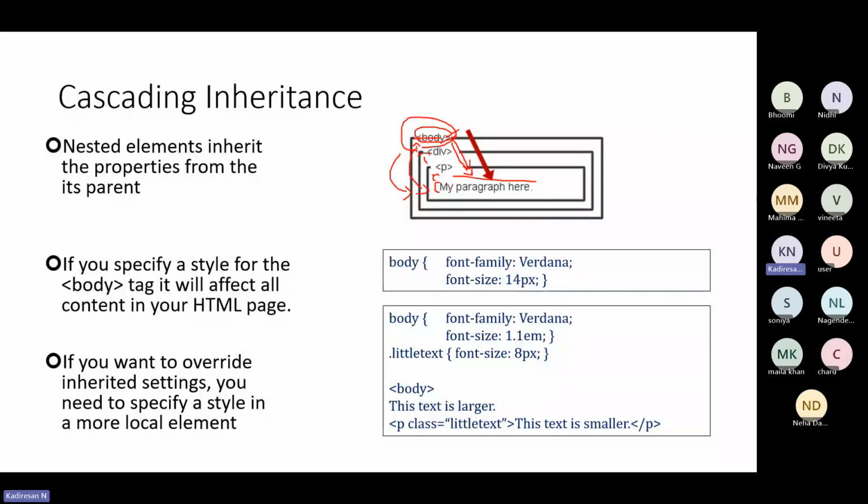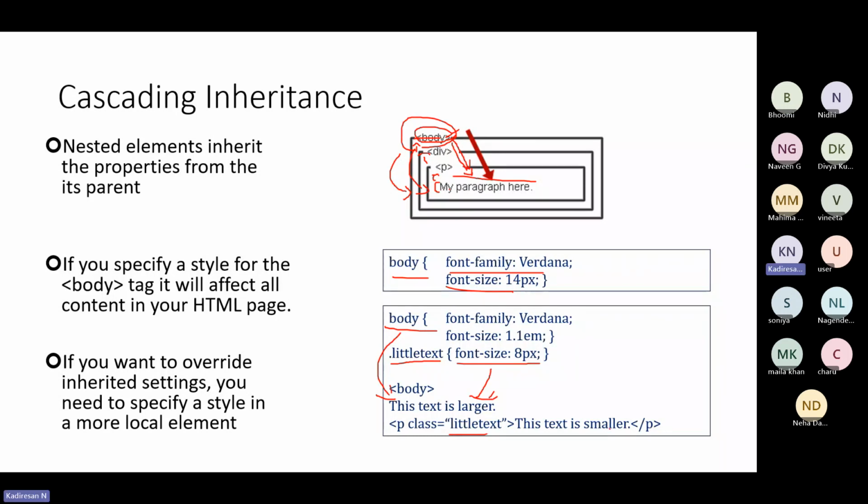Okay. So what I have mentioned here, I have used the same tags here: body tag, font family, and font size. And this is the content class I'm going to call here. The class is dot little text. This is the attribute. So inside dot little text, I have made font size, this is the element, colon 8 pixel semicolon. So this class I'm calling here, little text. The text is smaller.